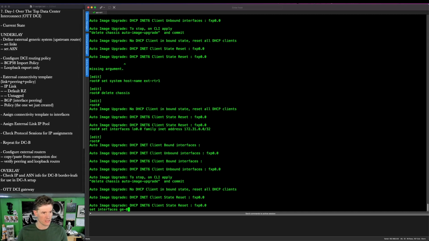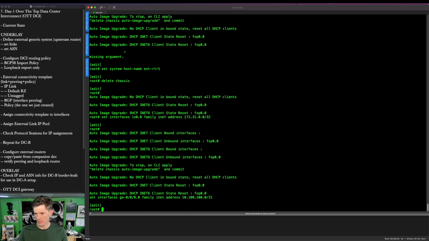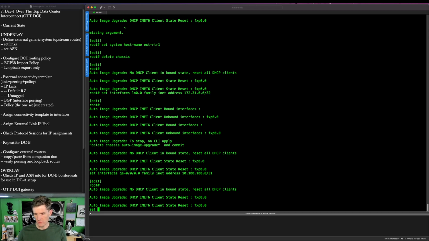Interfaces ge-0/0/0, I should say, the configurations for our DCI inet address. This is the connection between the routers. This can be whatever transit net you want. EXT-RTR1 and EXT-RTR2, and here come the configurations for the DCI links to the border leaves. I am so sorry that you have to see that DHCP scroll. That will go away when I commit. All the good that does us now, just ignore it.